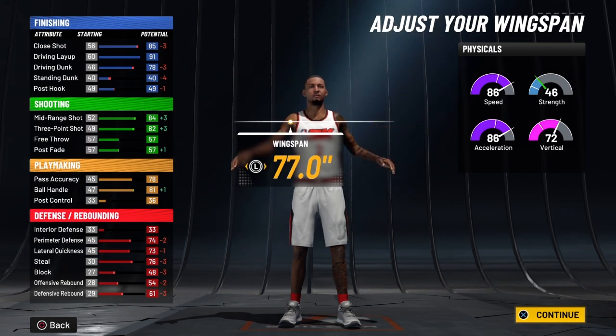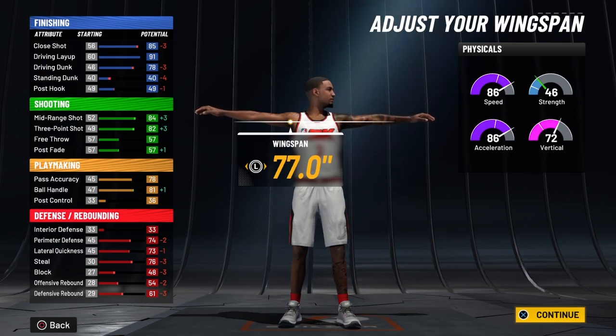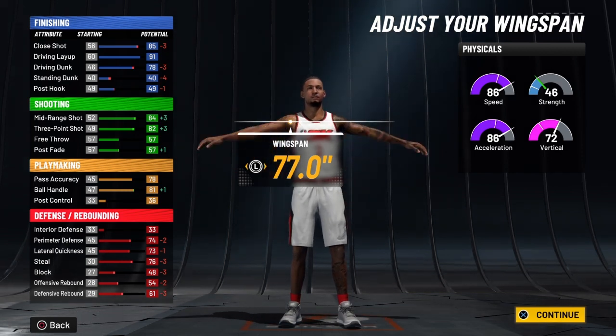Now, we did put something on the post control. You're going to have a post control of 40 at 99 overall. When your Knight decides to take over, that's going to be a 45. Now, your perimeter defense will be a 74, and then a 78 at 99 overall. And when your Knight decides to take over, that's going to be an 83.